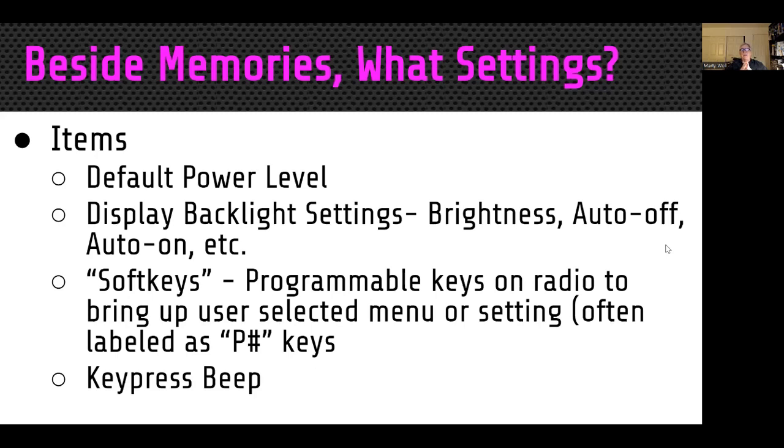Backlighting generally does consume some power. You want to make sure that it's bright enough that you can see it when you need it, including during the daytime. But you also want to make sure that it doesn't stay on all the time, because that's just eating up power when you don't need it. So there are usually some ways to set how long it is going to stay on after you make your adjustments before it goes dark again.